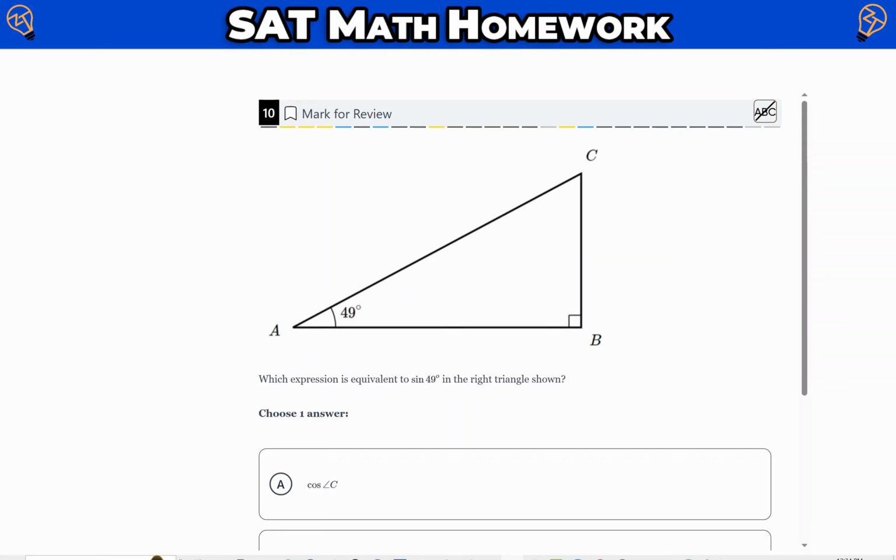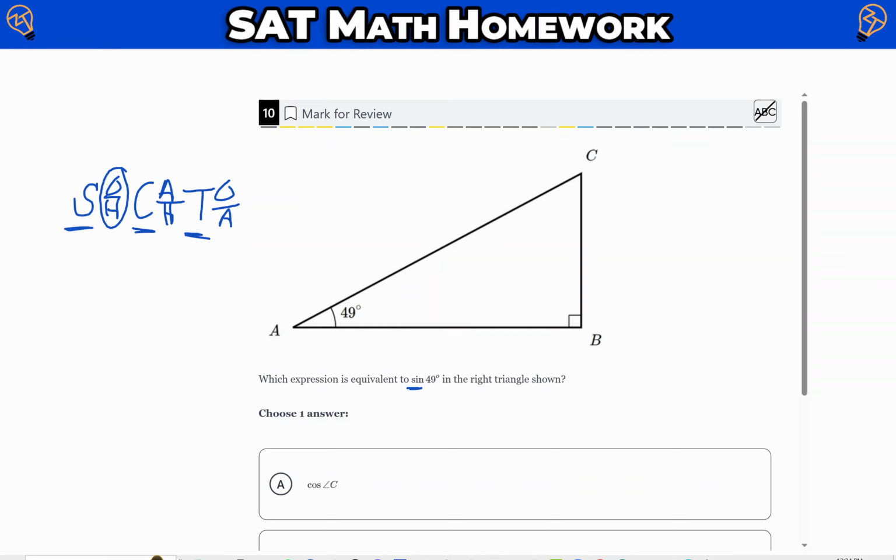So here's another question that relies on our understanding of what's referred to as a co-function identity. So we see here sine 49. So first, let's establish what that even means. So according to SOHCAHTOA, which as you know by now, you really need to have memorized for the different trigonometric relationships of sine, cosine, and tangent, which relates the opposite, adjacent, and hypotenuse sides. Specifically, since we're looking at sine, we're looking for opposite over hypotenuse.